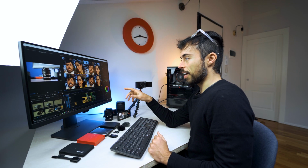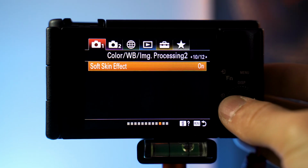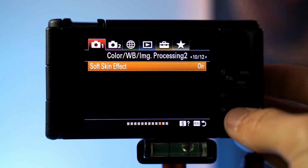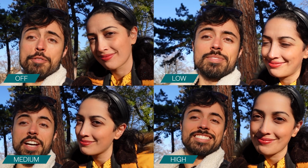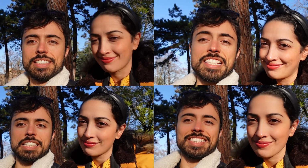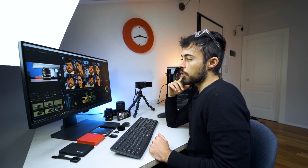One other feature that we have to comment on is this beauty effect that you can use when you're filming at 1080p, not 4K. It's got 4 different levels. It can be off entirely, or it can be low, medium, or high. And you can see on the screen right now the difference between each one of them. I would say that the highest one is way too much. It just looks so plasticky, but the medium and low are quite good. And depending on the light conditions you have around you, you can go with one of them and it just looks quite natural.